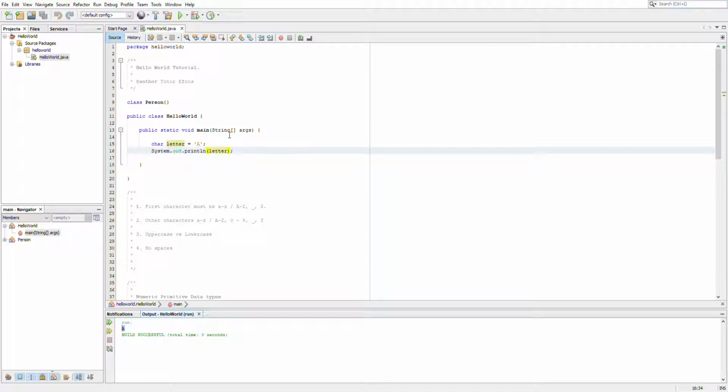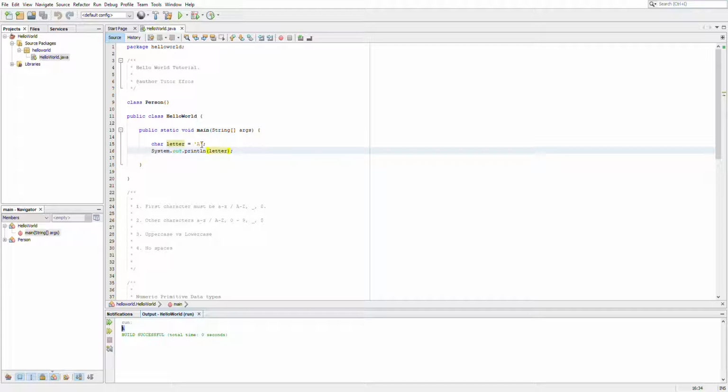Each character in Java is represented by a number. So even though you see A on the screen, behind the scenes it's actually a number. Each character is assigned a unique number. Unicode, that's what we call it, is used by Java for unique character codes. The numeric code is stored when the character is stored in memory.